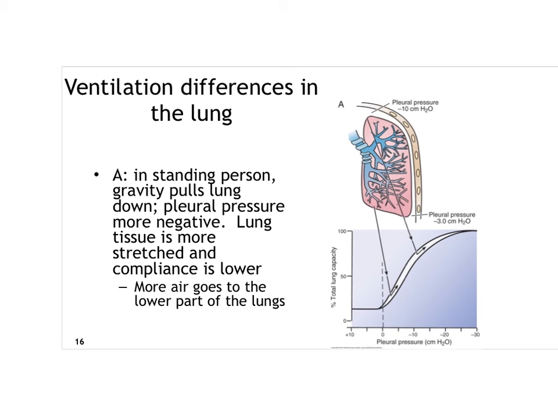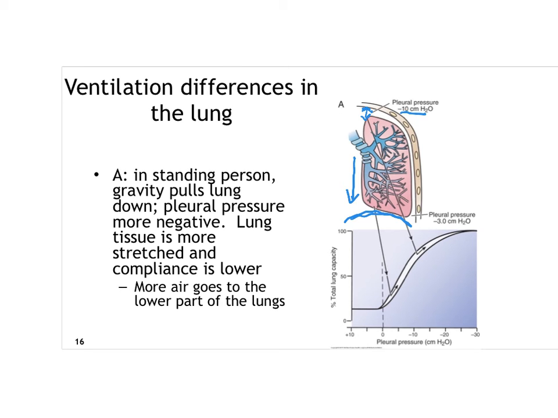Okay, we look at ventilation differences within the lung. We're going to look at different areas of the lung. So if you take a person who stands up, just gravity alone, the lungs are going to have a tendency to move downward, right? So it's going to pull down against the diaphragm here. Now, when I do that, I'm going to increase or widen this space that's here. And if I increase that space, just like when you breathe, your ribs move away, your diaphragm goes down, and you're increasing the space in there, you're increasing the negative pressure, you're increasing the suction that's there, okay? And so you'd have the same thing.